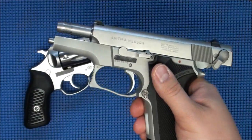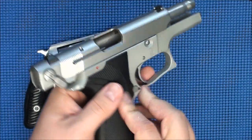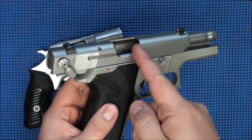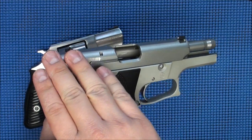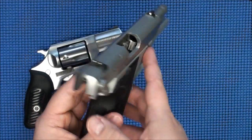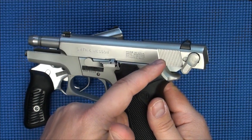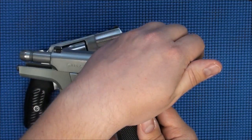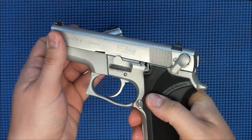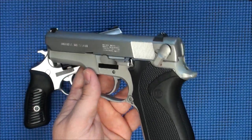The other thing that adds complexity to the semi-automatic handgun is you have this slide. The slide has an action where it comes back, unloads the spent round casing, and then reloads a new round inside of the chamber. And it does that every time you pull the trigger. So the added complexity of that is if you impede the slide's ability to go into full recoil and back into action, then you will jam the pistol up. So there's more complexity there, definitely.